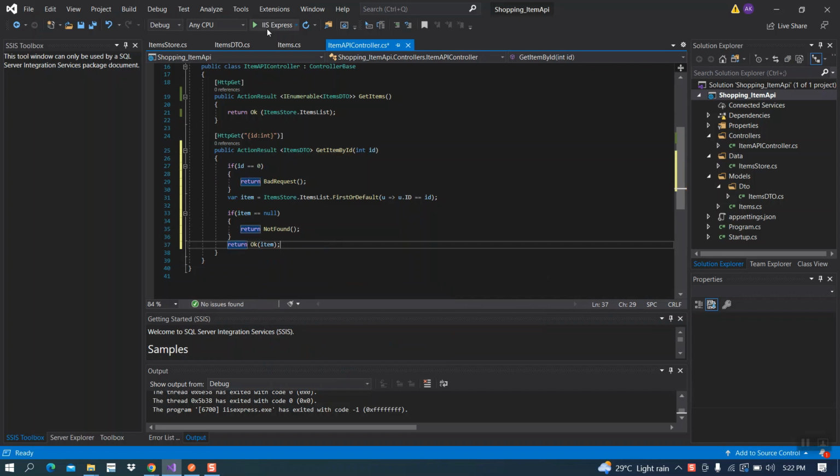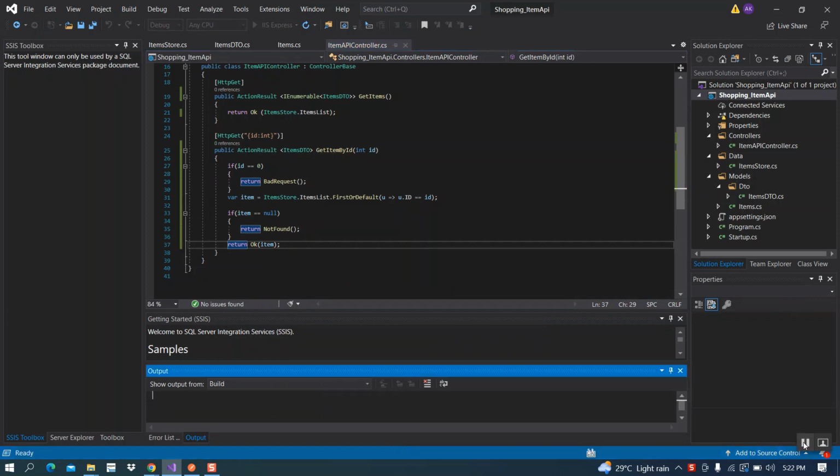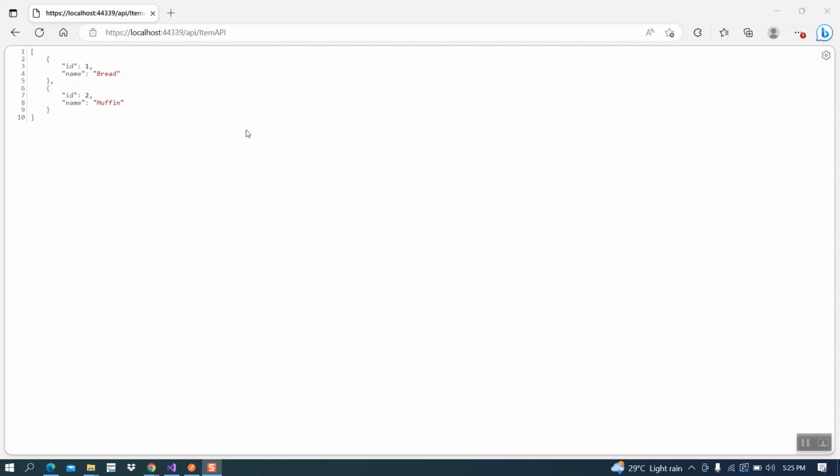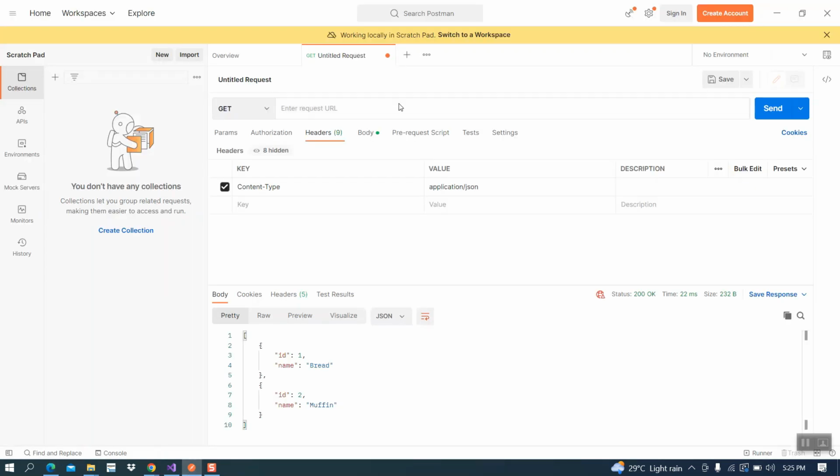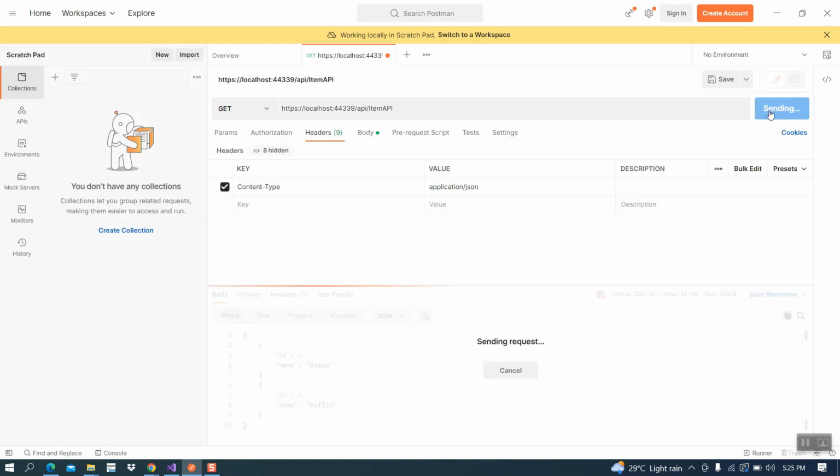Let's run and see the output. Now let's run our request URL on Postman. You have to copy your request URL and open the Postman tool. Then paste here. It is a GET request, and send.